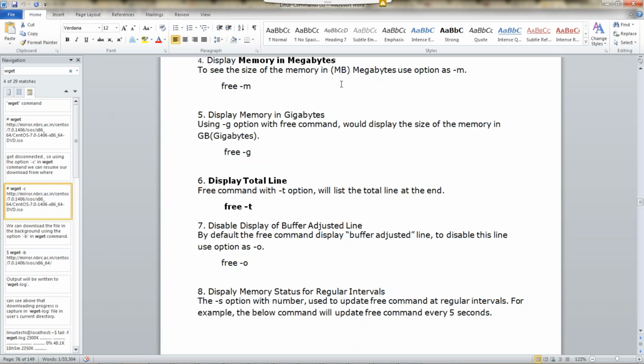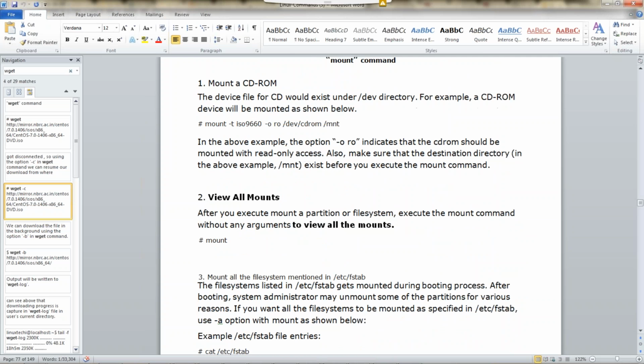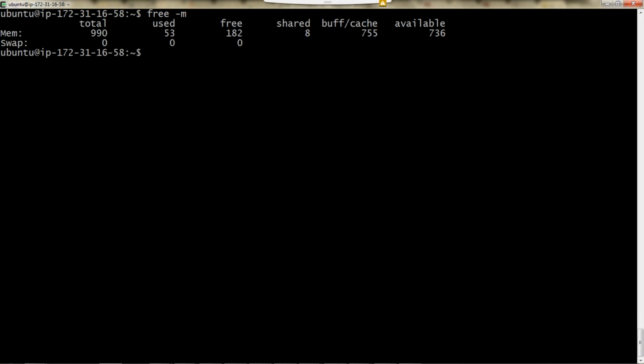That's about free. And we have the mount command. In Windows, whenever you add a new hard drive or add 50 GB to an existing machine, you need to boot it in a bootable mode and do some configurations. Similarly, in the Linux world, you have the mount command.